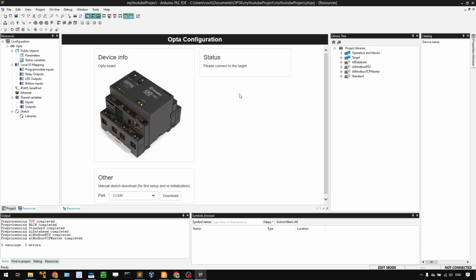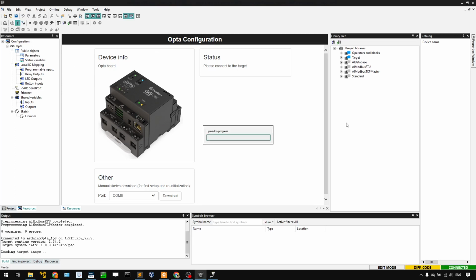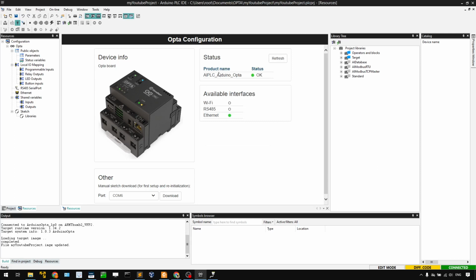And the first thing is you need to connect from your engineering tools to the Arduino PLC. Here is a small connection button. Click it. Now it's uploading in process. Just wait a second. Okay, great. Now you see it's connecting.